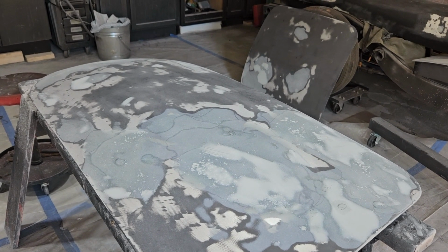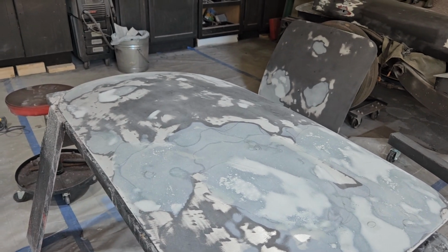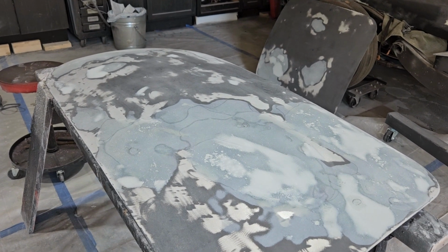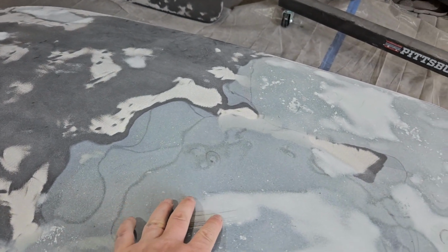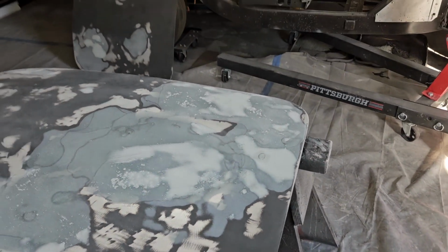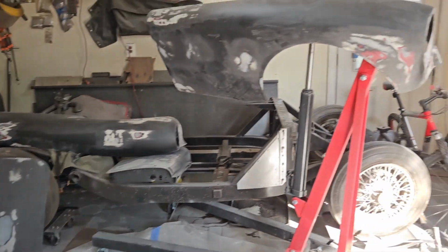And I'll let that stay and cure for quite some time. Put another coat on, let that stay and cure, and see if I can see any changes in color and so forth, to see how much got soaked in and how much hasn't. How does that feel? A little bit of work in there to do. So, there you have it. Next step is repriming.